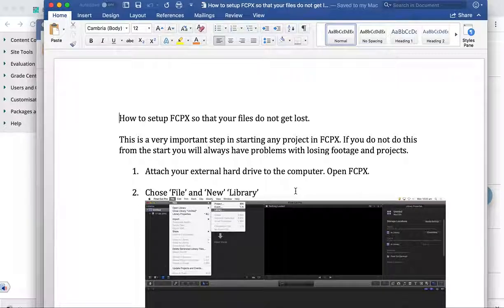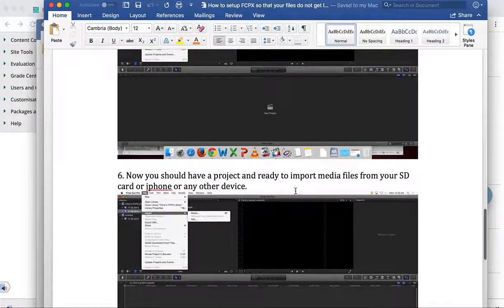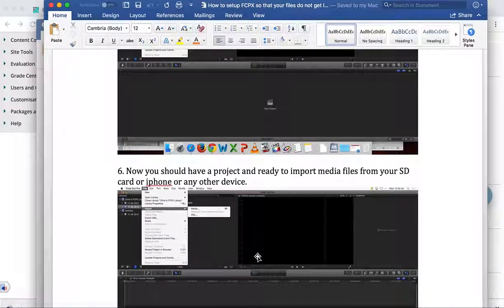If you have anything smaller, it may not work as well. And if you're going to use a USB, hopefully it's a USB 3 and not a USB 2, because the transfer rate is too slow on the USB 2. You might have some problems there as well. Okay, so follow my little directions there, and that will help you in Final Cut Pro X.